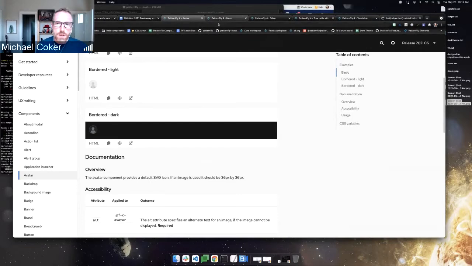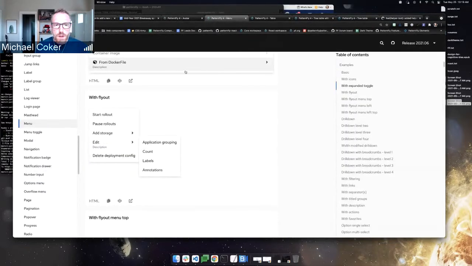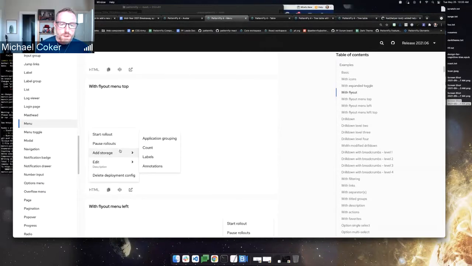Up next, in the new menu component, we've added new positioning modifiers for use with flyout menus, so that instead of the flyout always popping out to the right and expanding down, as you can see here in the basic example, we now have the ability to have menus expand up.